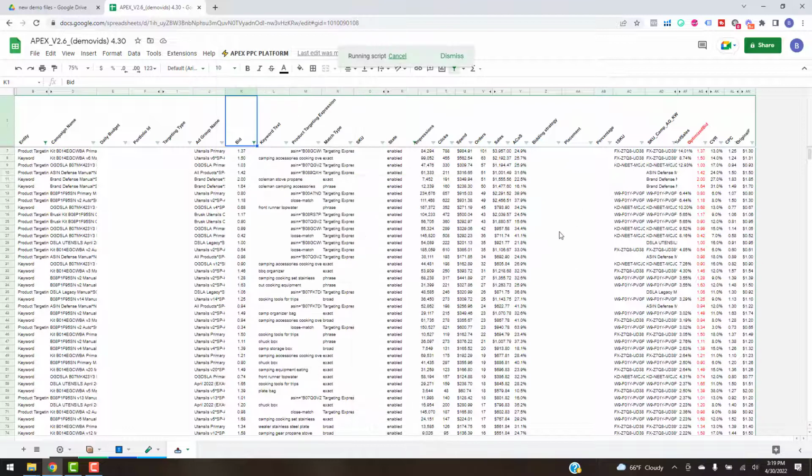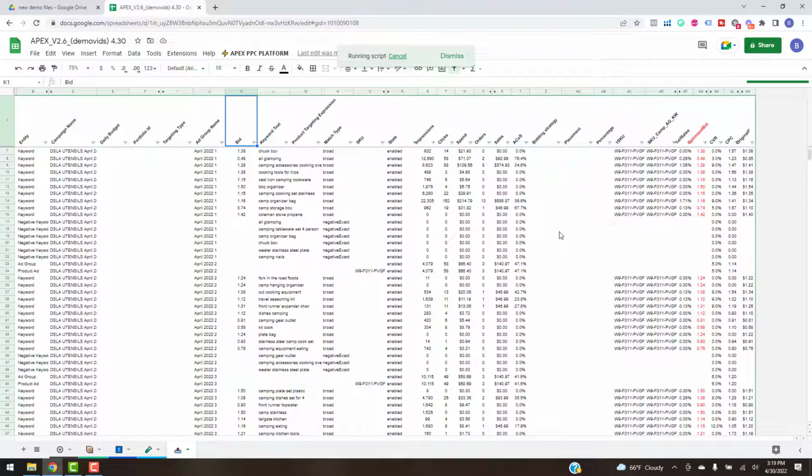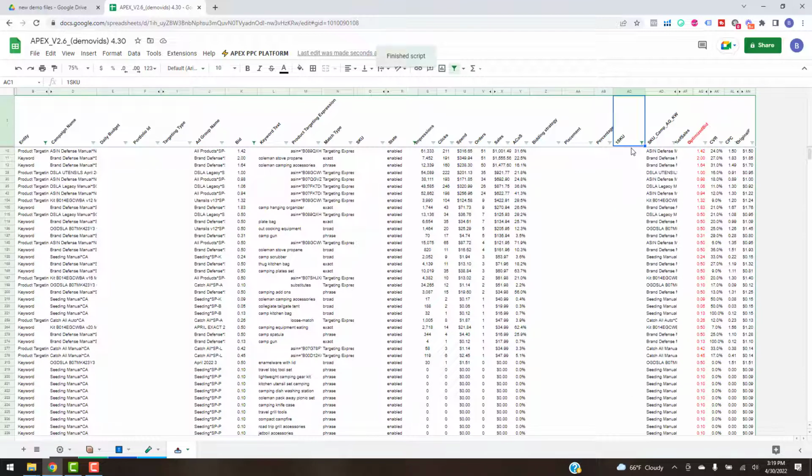The multi-SKU campaigns, I'm going to go ahead and click this one. This one's important because if you're using the SKU dashboard, if you recall, the SKU dashboard only applies to single SKU campaigns. So you'll see this filter actually removes any targets that have a blank single SKU column. When I'm talking about targets, if we go over and look at the entity column, B, we see only product targets and keywords, and we see only enabled in the state column, and then column AC is all blank. So if there was a value here, we would know it's a single SKU target, but it is not.